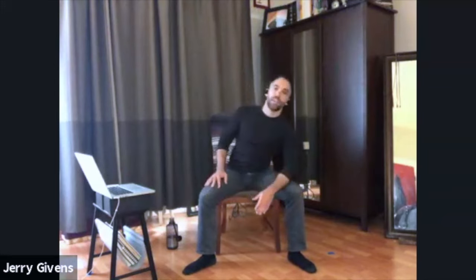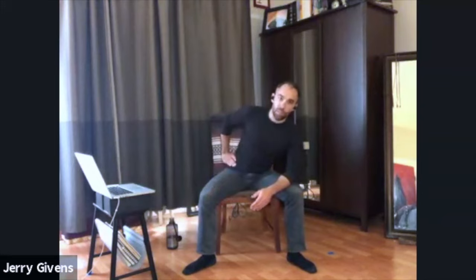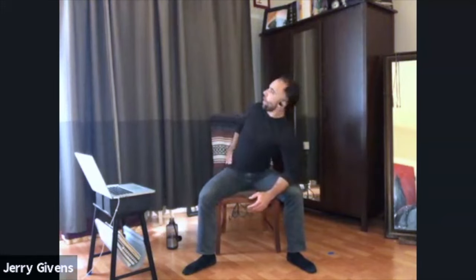Feel sensation. And let's try the other side. Go ahead and bring your left elbow or forearm down onto the thigh or knee. Put the right hand on the hip to start. Inhale, extend the spine. With your exhale, roll the right shoulder back. Good. Slight rotation of the spine here.